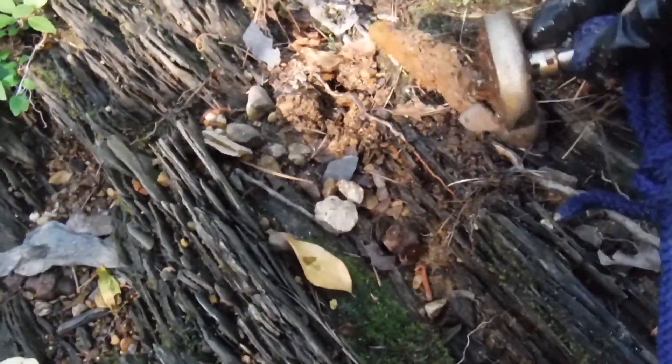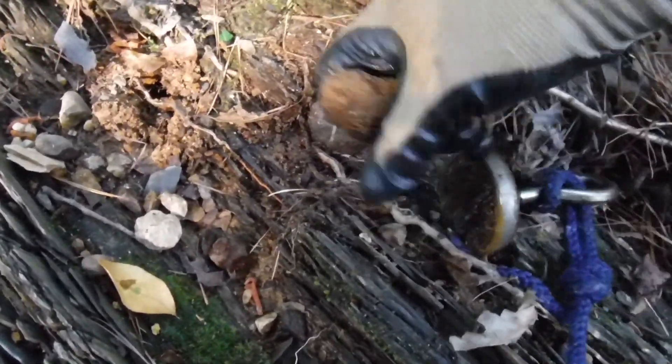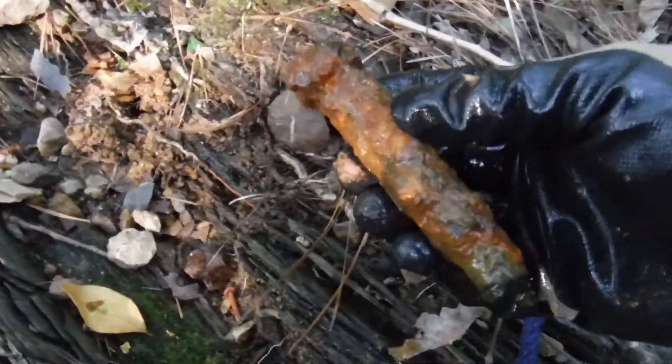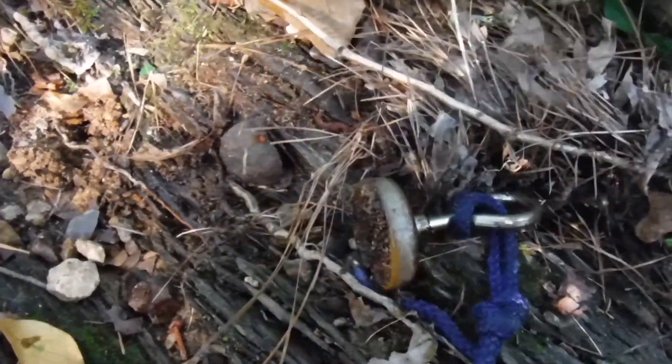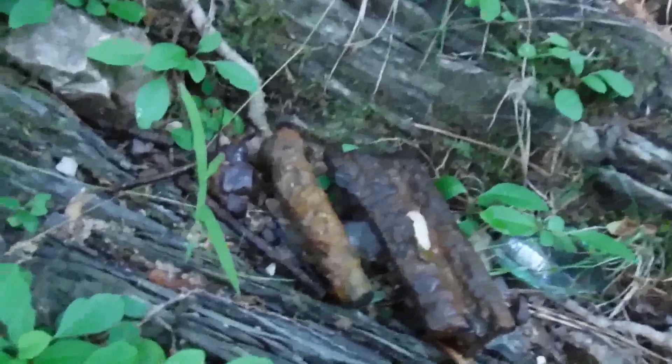There's something stuck right there — look at that. What is that? Just pour it out. Awesome magnet — it just sucks stuff right out of the ground. I think it's just a bolt — yeah, just a bolt. I'm gonna dig around this little spot. I think this whole area is a dump. That's what I got right there out of the hole with just my magnet on this bank.